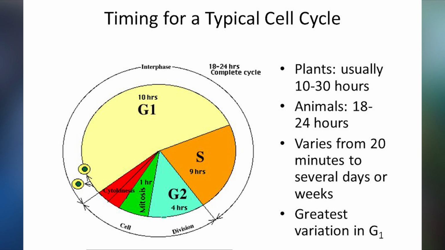Human liver cells, on the other hand, take an entire year to go through the cell cycle. Many cells you can think about as dividing like once a day or something like that, so an order of days, but as you've seen, from 8 minutes to a year, it varies a very large amount. Now, the actual phase of mitosis itself only takes maybe an hour in many human cells. The rest of the time is taken up by interphase, which can vary greatly in length.